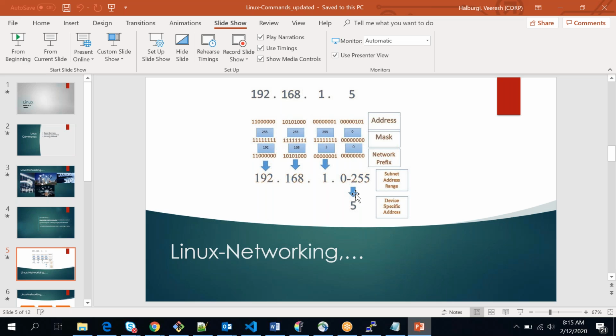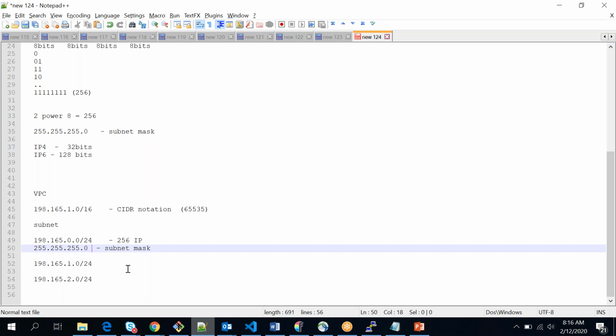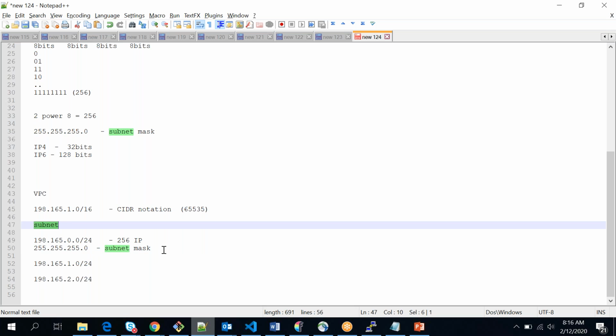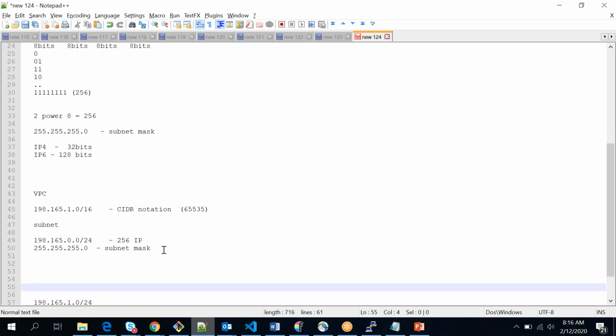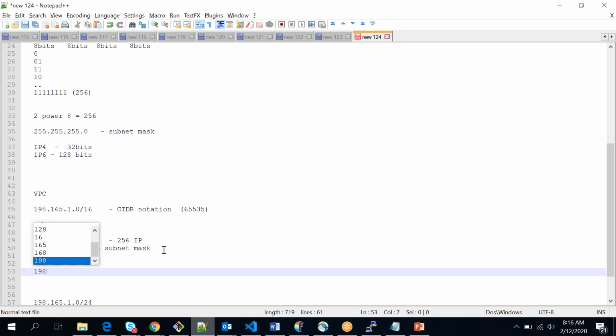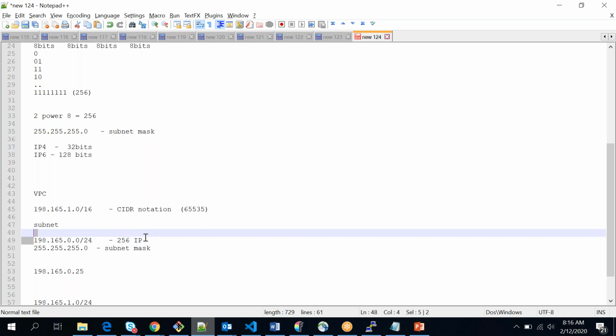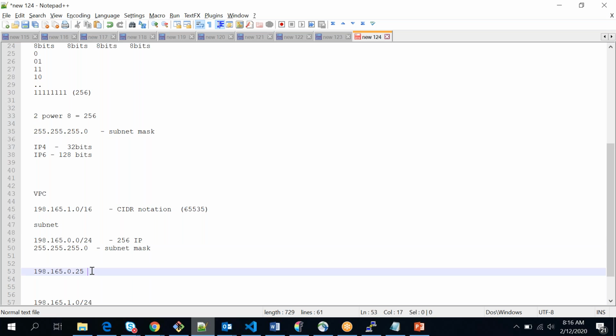Yes. Right. So whenever we have a look at any IP address, we'll be able to easily recognize whether it is part of the subnet or not. Okay, so let's do this exercise. I'll write one IP address. Tell me whether it is part of this network or not. Okay, .0, .25. Whether this IP address is part of this subnet.